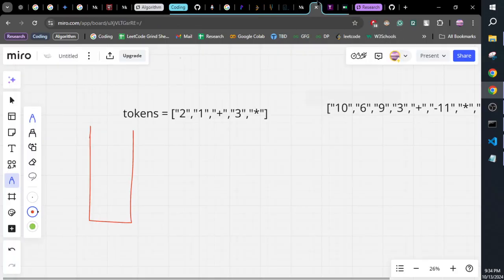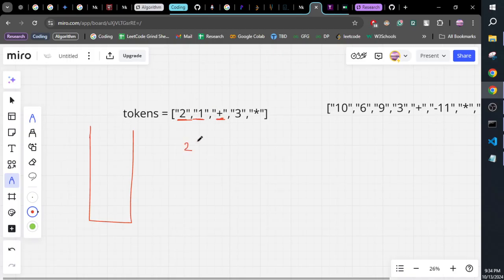Now let's think about it. We are given 2 and 1, then after that we are given an operator, right? We are given 2 operands, then an operator. So what should be the calculation for this scenario?